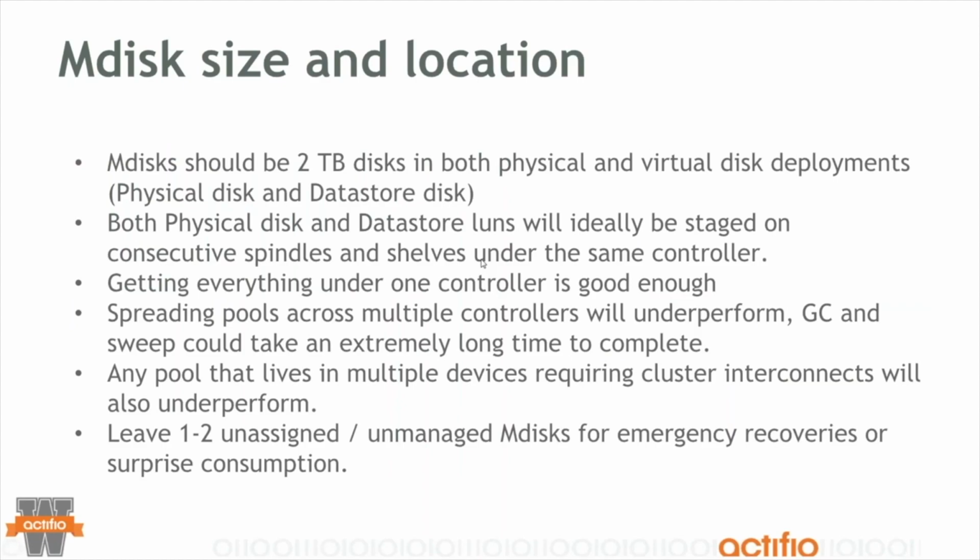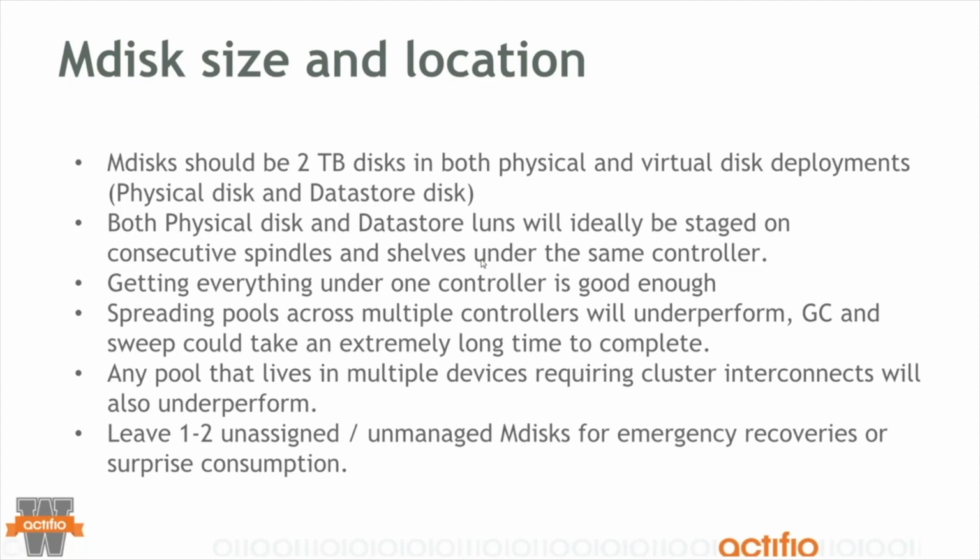Mdisk size and location. Again, Mdisk should be about 2 terabytes, either in a VMDK or 2 terabyte physical disks. Both the physical disk and the data store LUNs need to be ideally, again, on consecutive spindles, consecutive shelves under the same controller. So long as each pool is on its own shelf and it's not crossing controllers, you will be fine. Definitely do not mix the snap pool and dedupe pool. You don't want one spindle to be snap, one spindle to be dedupe.